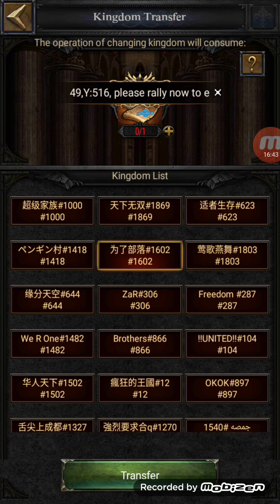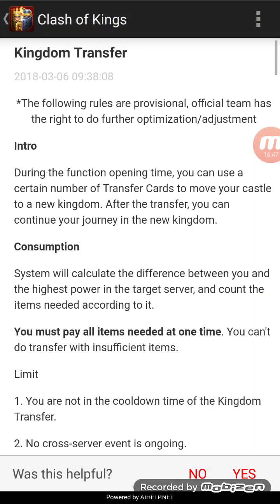Now let's click this question mark over here. There's some important information. At the top, you can see it says the following rules are provisional. The official team has the right to do further optimization adjustment. Listen guys, the kingdom transfer window has just opened. As you can see on the top, 6th of March at 9:38, the kingdom transfer opened. So it's still an update.